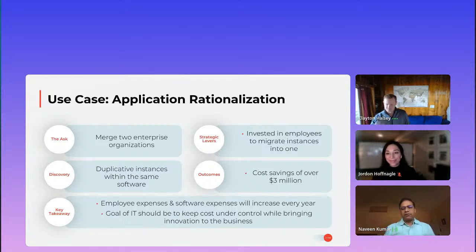Just to add, with more applications, what is going to happen is that you need the skill set to maintain those applications as well. So it adds a lot of additional cost to IT, and it slows down all of us. So as Clayton mentioned, the more streamlined our processes are, it is going to improve the efficiency, and it is going to help us move faster. Yeah, well said. Human capital is just as much a part of your software expenditure and working with IT considerations as the actual check that you're going to write for the software.